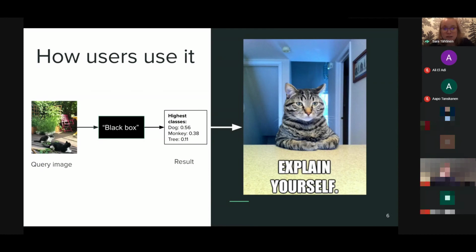Sometimes the result makes sense, sometimes it doesn't. I just made up this example, but very often, as I've used these images, the predictions don't make any sense, and there is no way to know what actually happened. So there is an increasing demand to somehow explain what the model did and why it predicted the output it did.